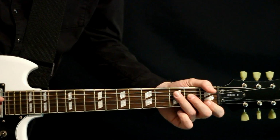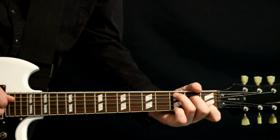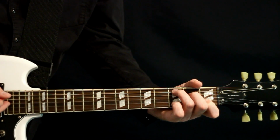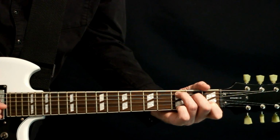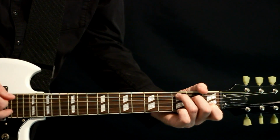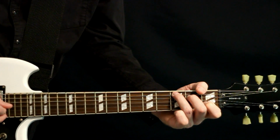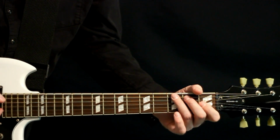All right, now we're going to pick through the C here, where we do the 2 on the D, open G, back to 2 on the D, 1 on the B, open G, 2 on the D, open G. All right, now we're going to move to this G.